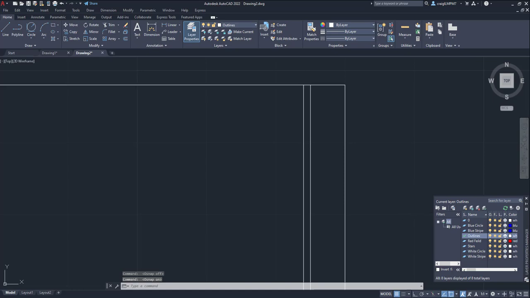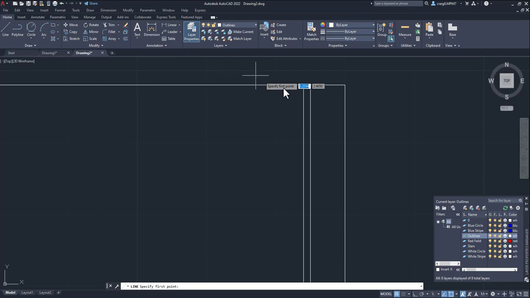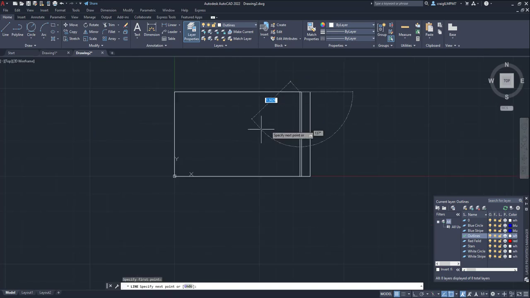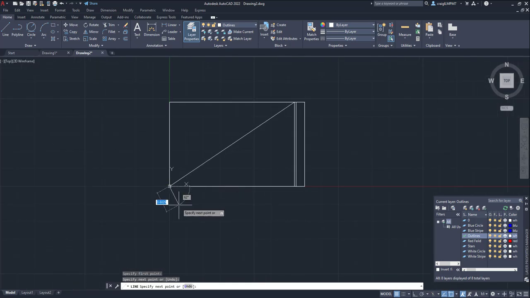Guess I don't have the one turned on I need, so we can come down to our snap tool and probably need a parent intersection, so let's try it again. So get our line, go from that corner to this corner, hit escape.